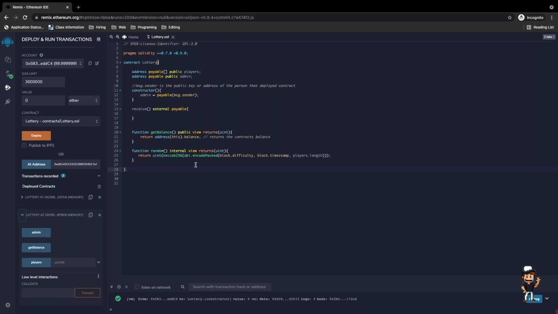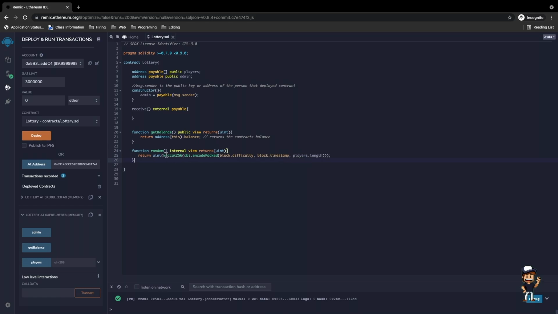More about this in future videos or in future contracts. This view property right here just means that we're just viewing something, we're just making a call. We're not really making any changes to the blockchain. It returns an unsigned integer, and this is the call.